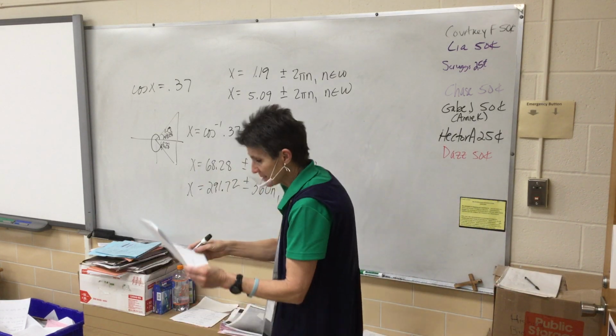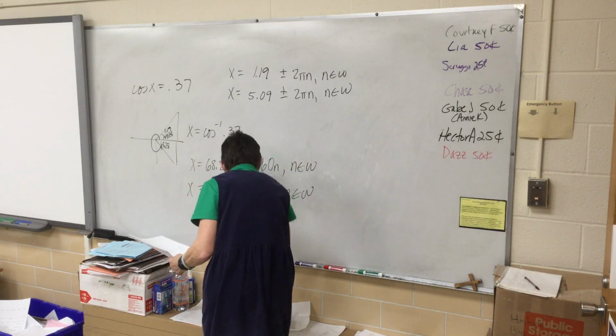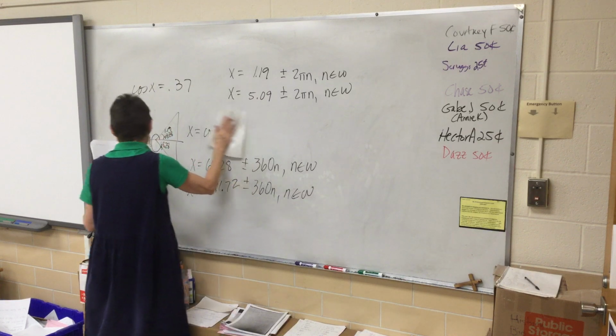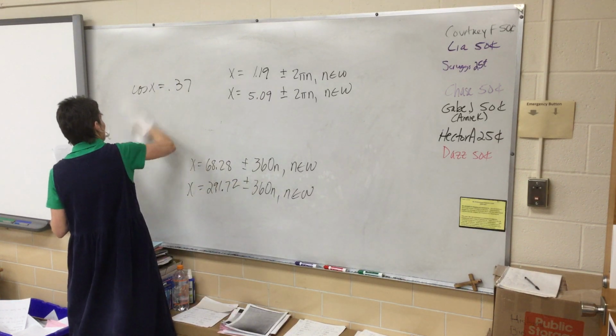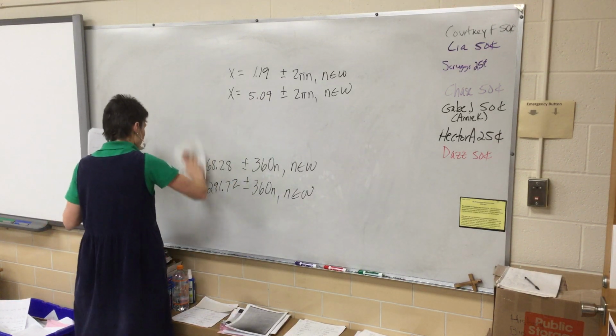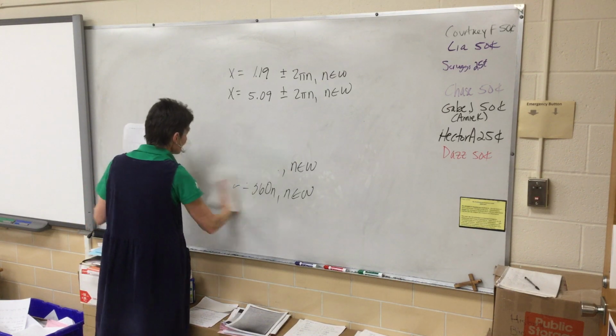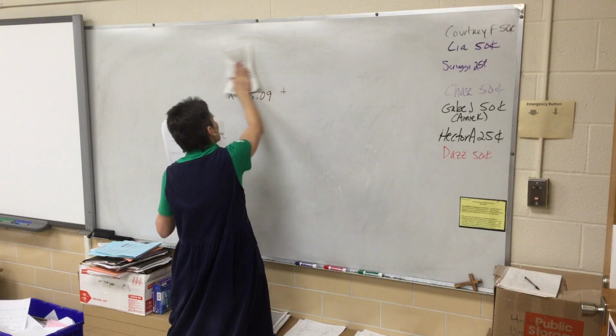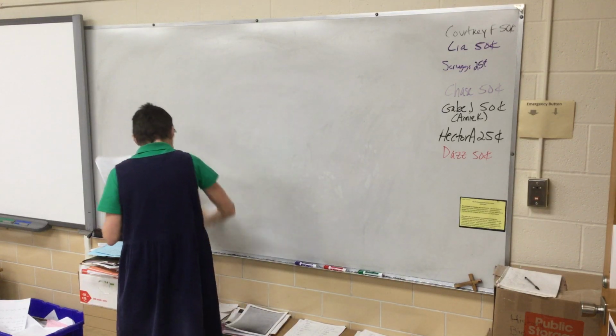Would you try 6 on your own? See if you can make any headway with problem number 6. You're doing exactly the same thing. Your triangles will be in a different place now because this is a tangent problem. But you're going to do exactly the same thing.